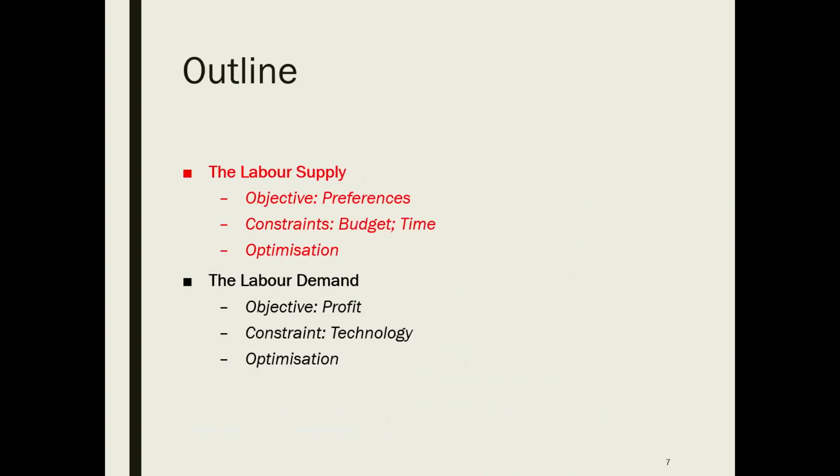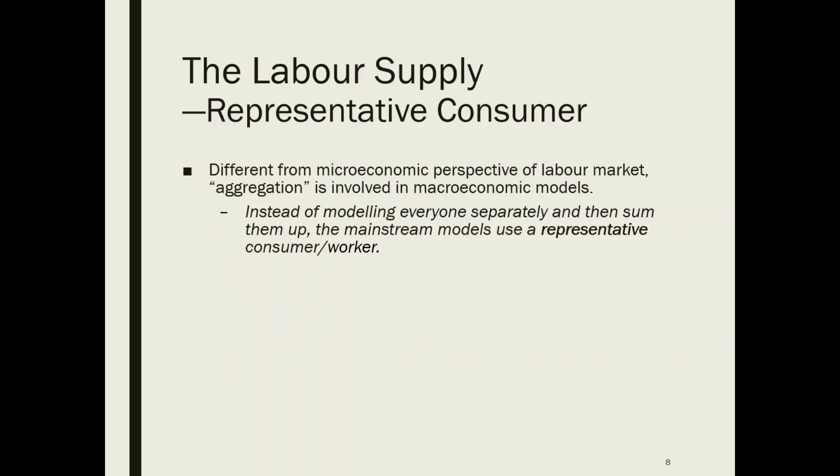First, let's look at the supply side of the market, the representative consumer. We will separately model its objective and its constraint before combining the 2 building blocks in the optimization. The supply side of the labor market is, of course, workers. In fact, they are also consumers in the output market. The same people, but different roles. We will just call them consumers for simplicity.